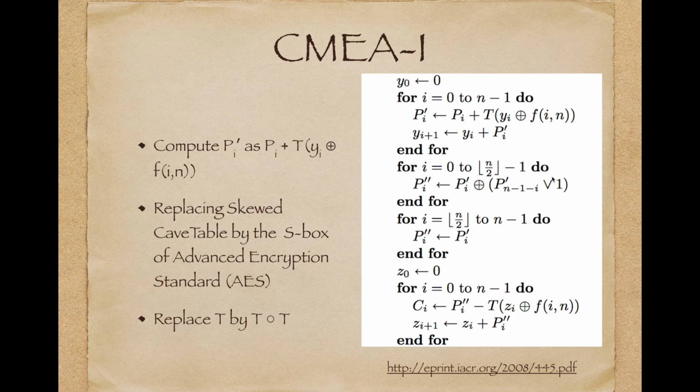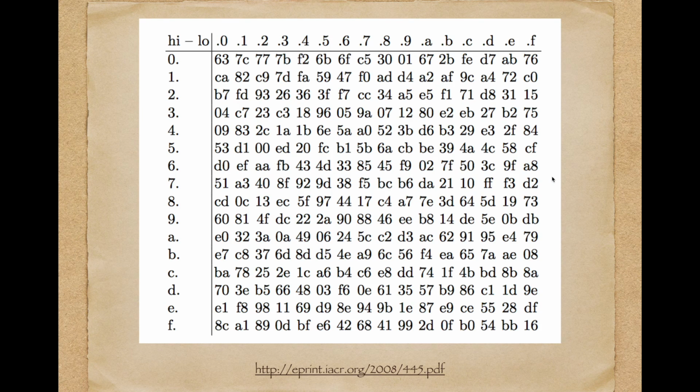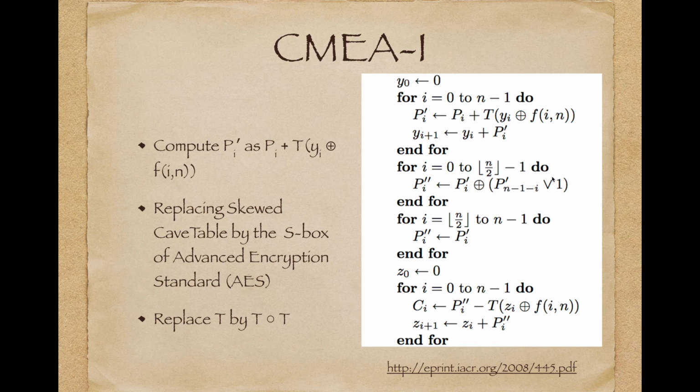To make CMEA more secure, a new improved algorithm was formed which uses a function with a random behavior and removes the dependency of the first entry. On top of this, the CAVE table is replaced by the S-box of AES, which uses all the 256 possible outputs and forces the plaintext attack to fail. Lastly, the improved algorithm also prevents the meet in the middle attack by increasing the computational rounds of t from 4 to 8 by multiplying the t to itself.